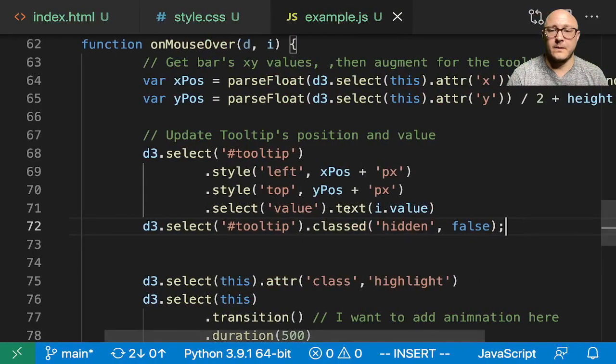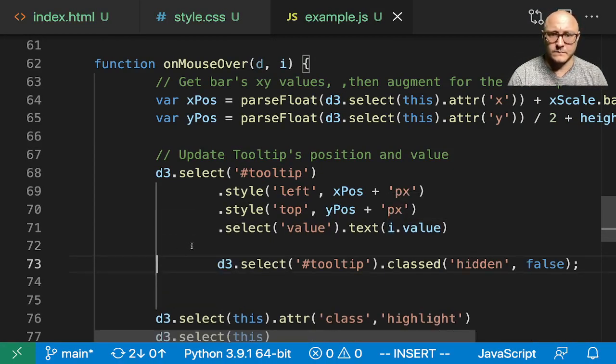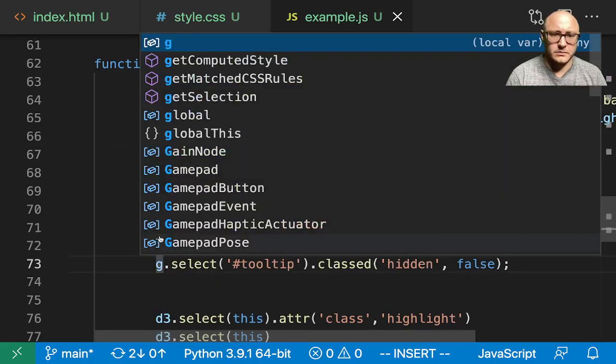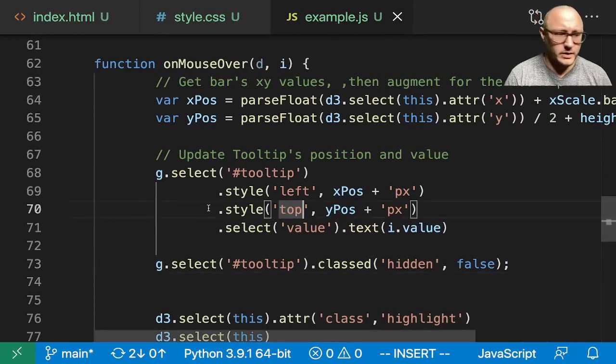missed something here. Let's go back and double check. I think I did something silly for the tooltip here. That's supposed to be G. No. All right, let me double check where I messed up.